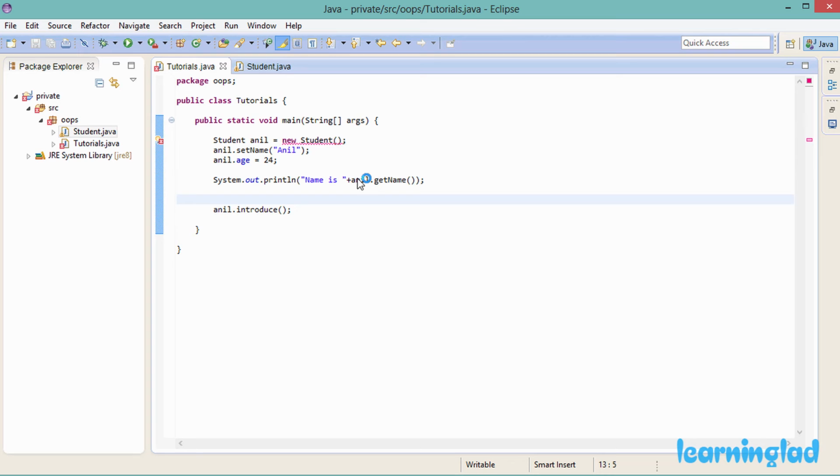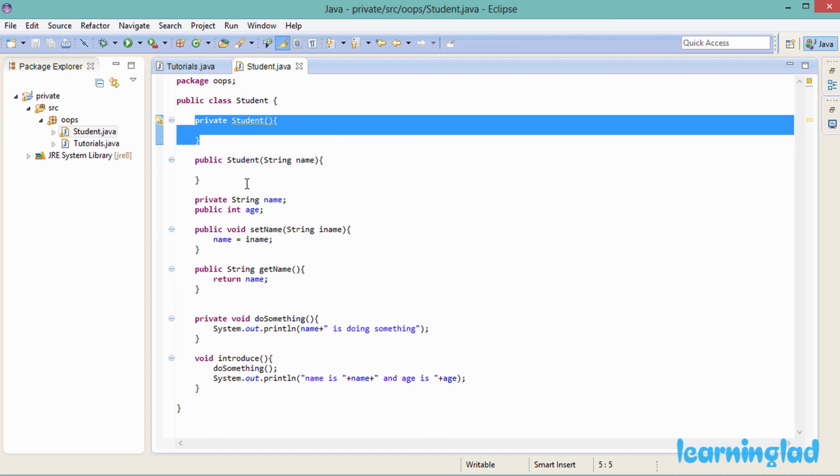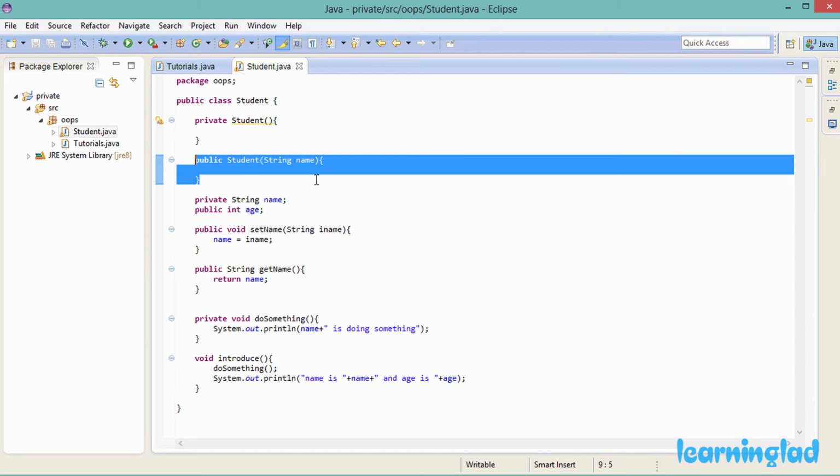So here what I'm going to do is pass a string value. Here you guys can see we are getting the error because we are trying to call the constructor with no parameter at all, which is private. Now let me pass a string value. Now the error disappears. That's because now we are calling the constructor which takes one string parameter, and it is public, and that's why we can create an object from the student class.